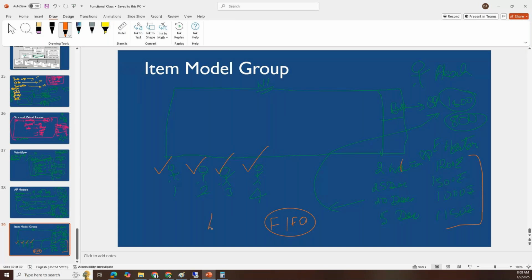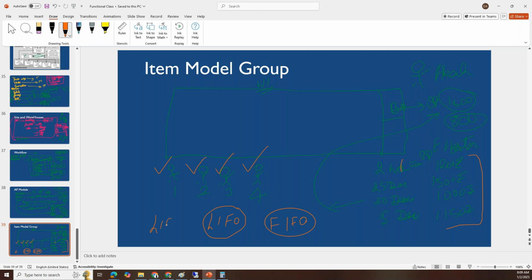Then LIFO: if you choose a particular item, LIFO is last in, first out. Last in, first out means the one which came last. So the 15th of December inventory is the last, and this will come up for the selling price. Then LIFO date.